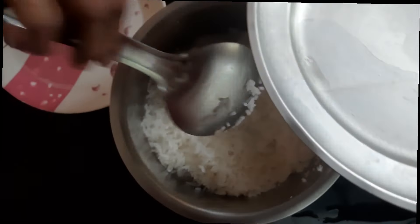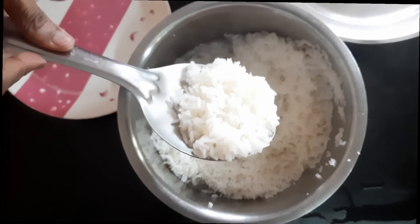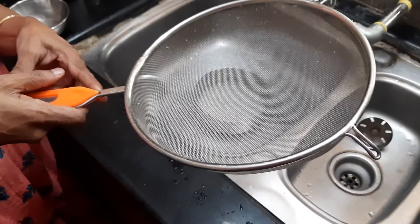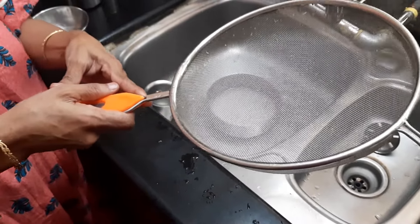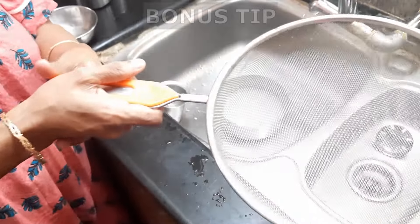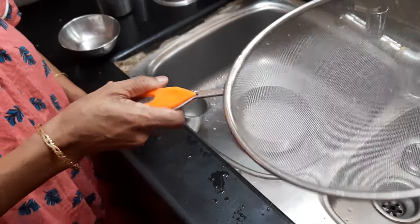After straining, you can look at the texture of the rice — it is simply free of starch. In case you are not comfortable with draining out the liquid directly, you can always use a strainer, pour the entire contents onto it, and then get your starch-free rice. Hope you like this video — try this and leave your comments or feedback in the comment box below.